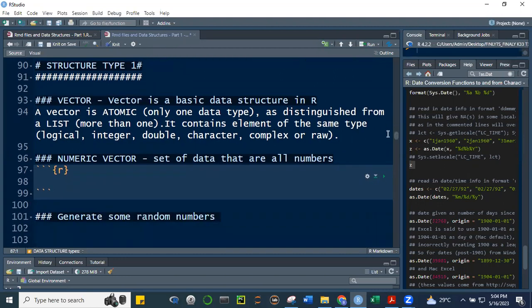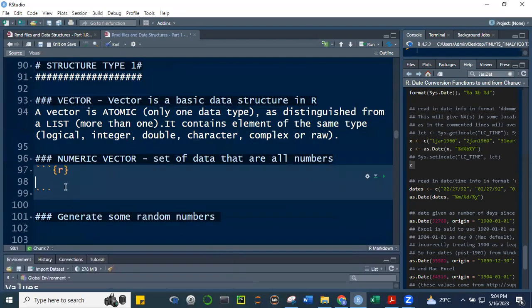So, for example, let's create an object. Okay, gamitin lang natin ang, let's say, B na lang, B1. B1 consists of, C here means concatenate, no, or combine. A combination or concatenation of these numbers. Okay, so first, is this a vector? Yes, this is a vector because it consists of all numerics. A vector can only contain one type of data.